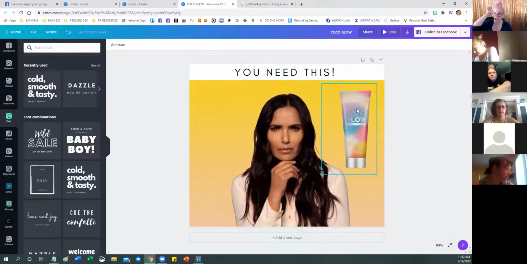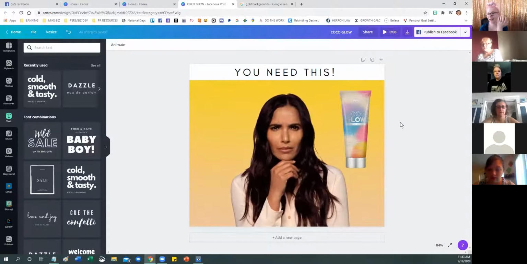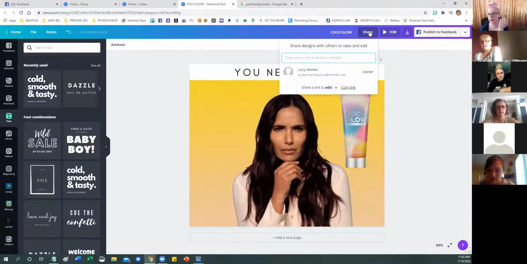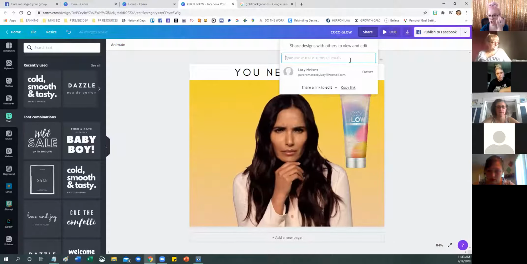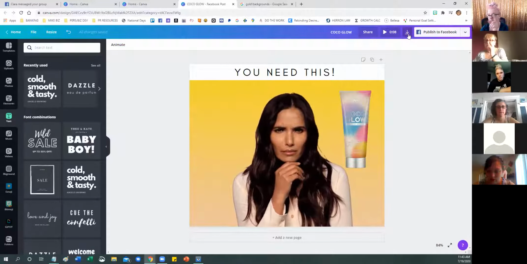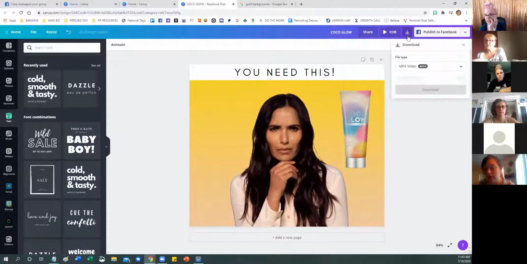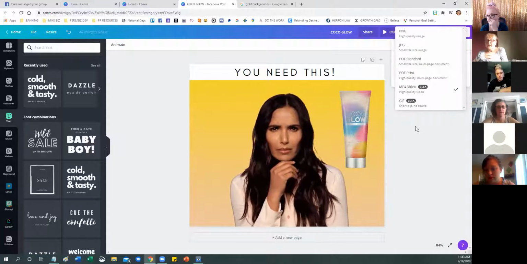And then once you are ready, you can do this a couple different ways. Again, I take screenshots or snip and sketches of everything. So you can snip and sketch it. You can hit the share button. You could have this linked to your email. You can have it linked to other things. The little arrow downwards is the download button. So you guys can choose how you download this.